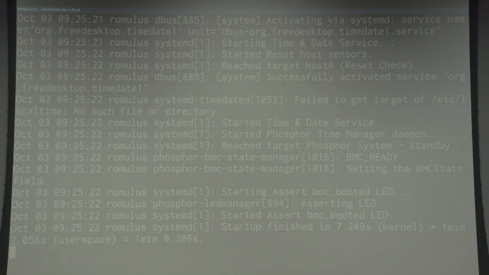I recently opened a ticket on GitHub for us to look at making it go a bit faster. There's some things that are a bit hard to go faster, but there's some of our drivers that seem to do a whole heap of not much that maybe we could make go a bit faster. And then, yeah, about a minute and a bit for user space, depending on what's going on and what the previous boot of the system was and things like this. Yeah, we'll go through and scrub that, and we'll bring it down a bit, and then we'll add some new stuff and go back up.